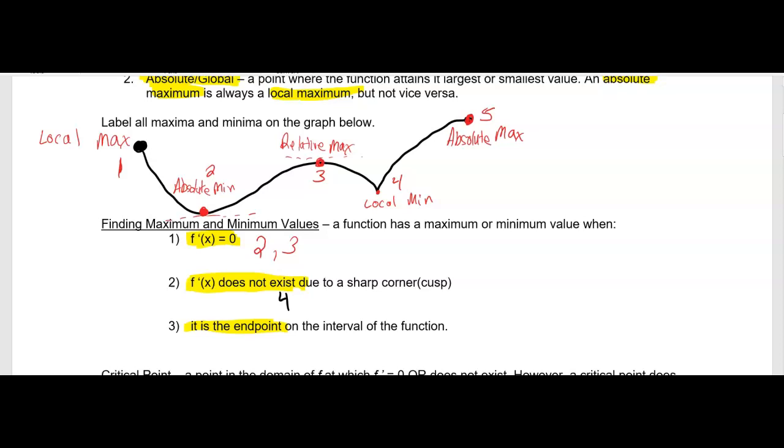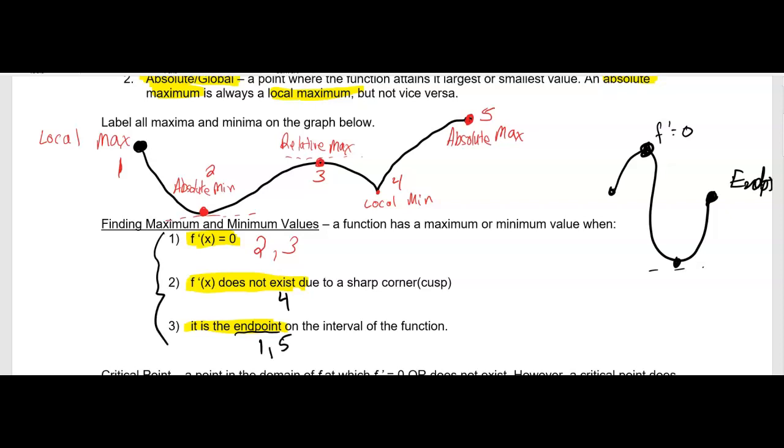And then the third and final place where we can get a max or a min, we call it an endpoint. So if we look at number 1 and number 5 on our graph, those are what we consider endpoints. It's our starting value and our ending value. Those are always going to be some sort of a high point or a low point. So no matter what I were to draw in, if I were to create a different graph over here, like this is a max and that's a max, well, here my slope is 0, this is an endpoint. Here my slope is 0, this is an endpoint.